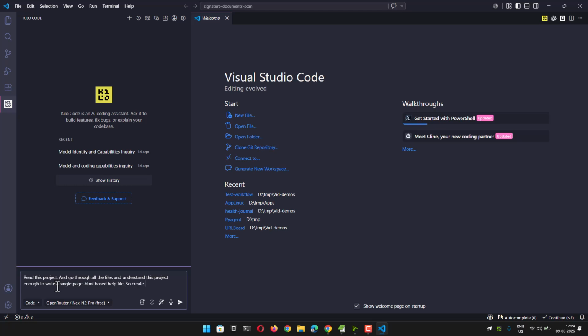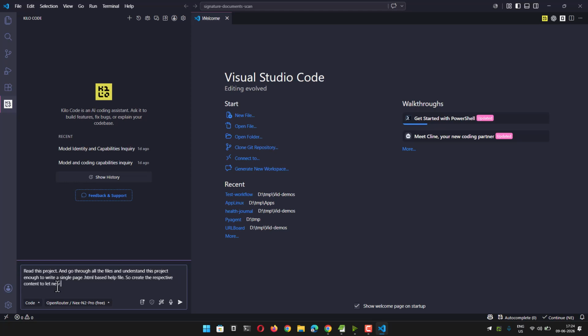Create the respective content to let new users understand how to work with the app and project, right?